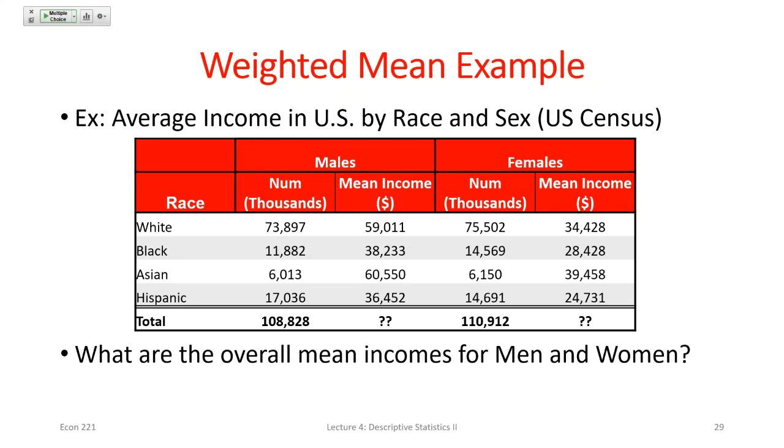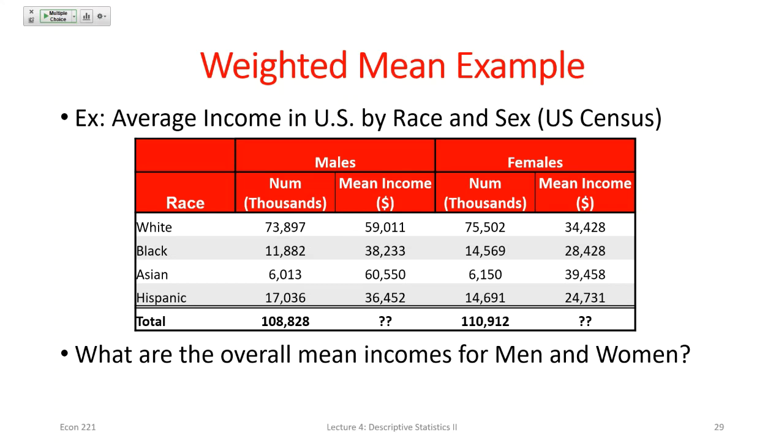So, what process would we do? Well, I've got my variable that I'm interested in finding the mean of: income. I've got income for 4 different groups, and each one represents a different number. So I'll go through, take the X value, multiply it by the weight of that group, add to that the next racial group's average income times the weight for that group, and do that for each one. Once I add all those up, I then divide by the sum of my weights.